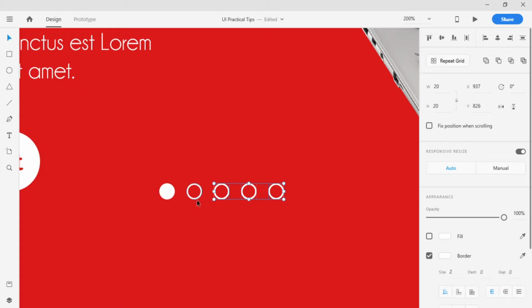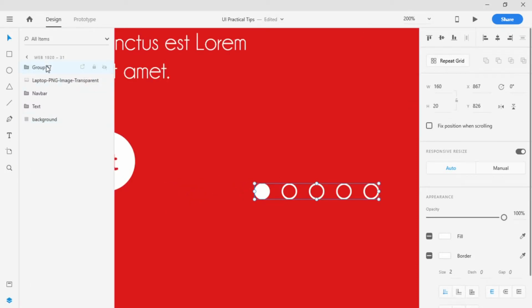Now select all circles by holding the Shift key and press Ctrl+G to group it. Give the group the name Navigator.